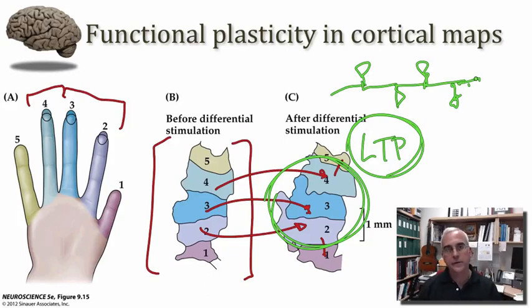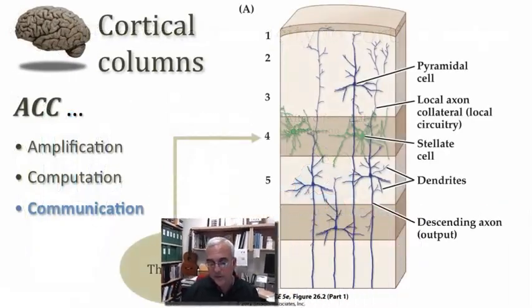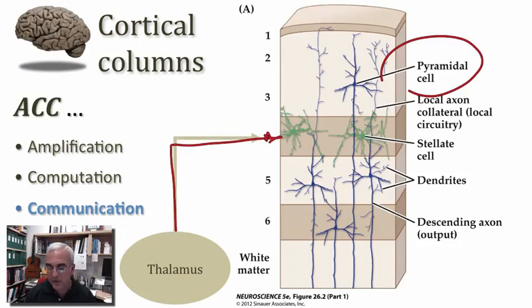Well, what kind of circuits in the cortex might actually be responsible for these kinds of synaptic changes that might lead to an expansion in cortical circuitry volume? I would suggest that one interesting circuit arises from these pyramidal cells that we find in the upper layers of the cortex. I will remind you that the thalamic input comes into the middle layers of the cortex, and then from there these stellate cells and small pyramidal cells relay information up to cortical layers 2 and 3.